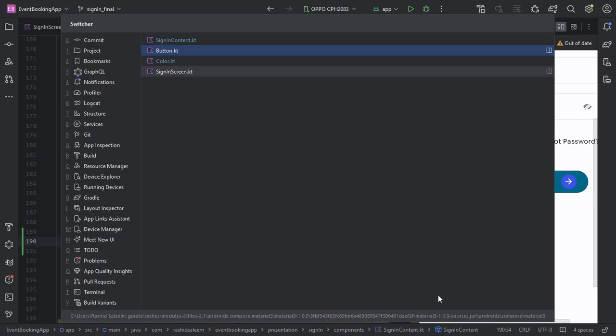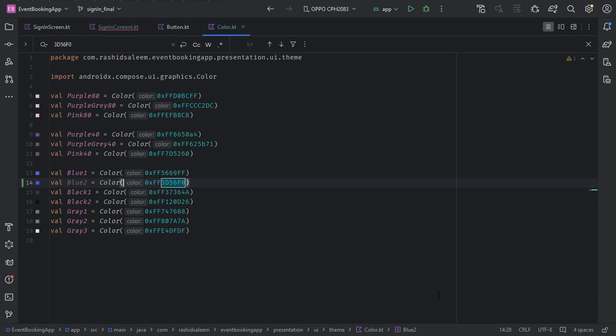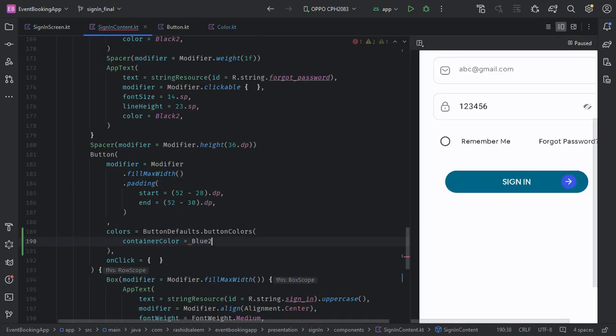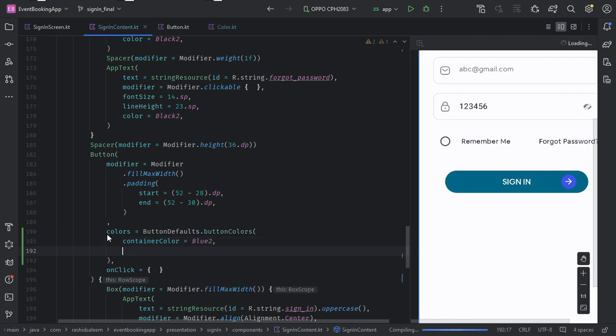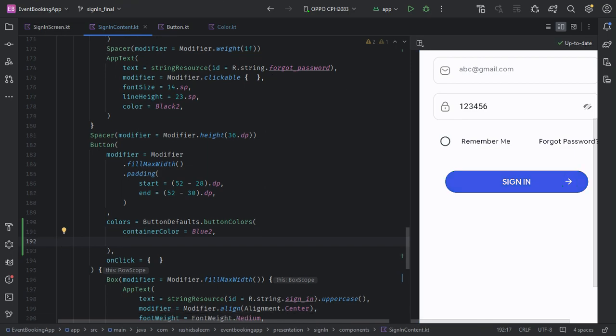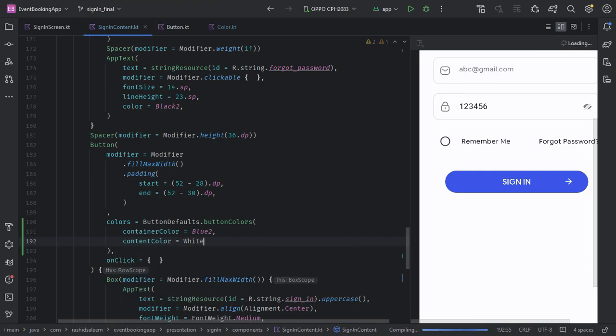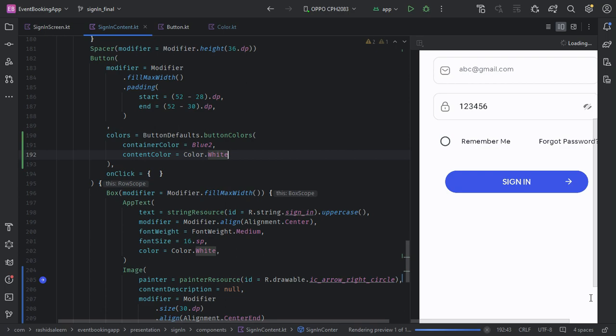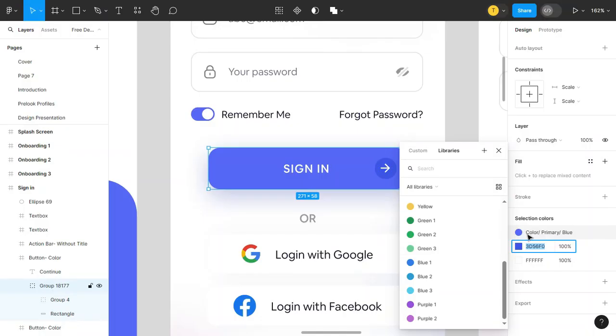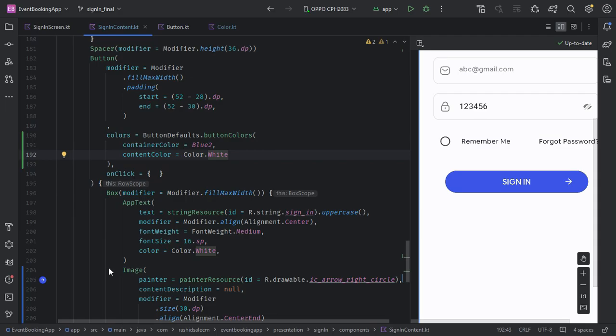Container color would be blue 2, and content color would be white, which we have already given to the sign in text. So let's mention that color in here as well. Okay, so the color looks like it's according to our design.